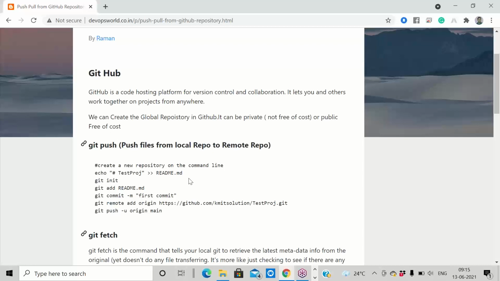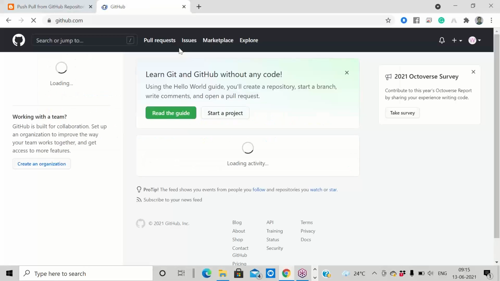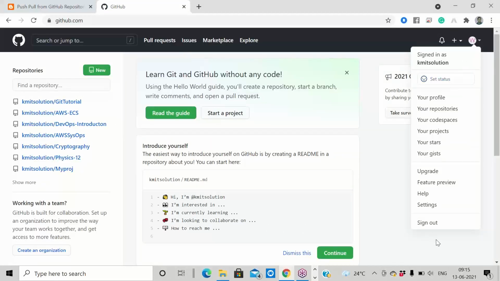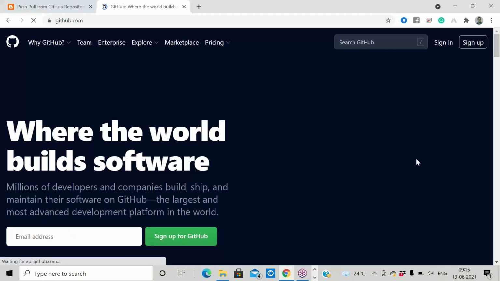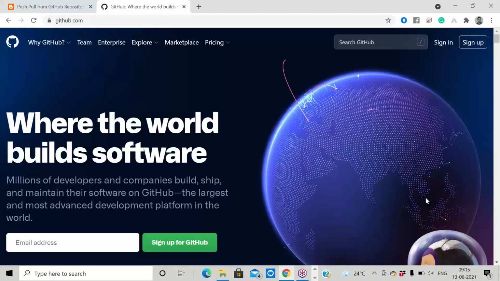So first of all, you have to create an account in GitHub. Account creation is very simple. If I go to github.com and log out from my account, you will get this kind of web page.